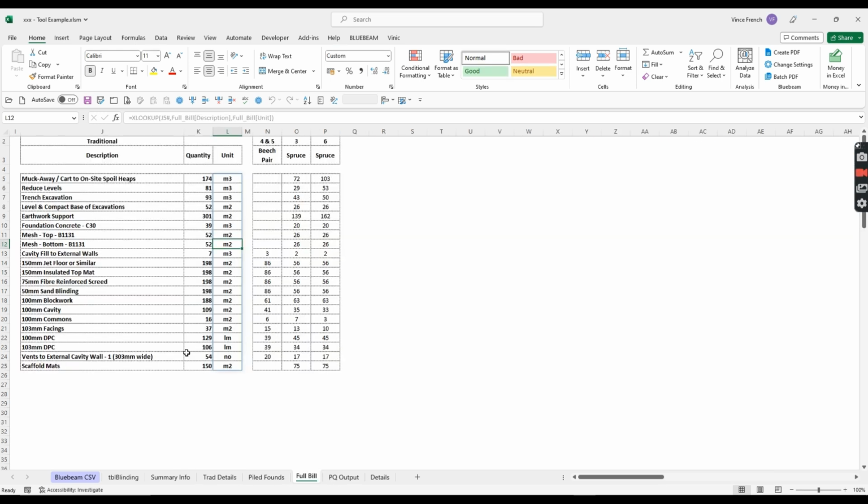So yes, jumping back to here, scaffold mats are the same for each one, number of telescopic vents, how much DPC I need for the masonry, I've got that in there. Number of facings is different as well. So yeah, everything's in there and everything's measured, and that's how quick it is to measure the foundations on a house type.